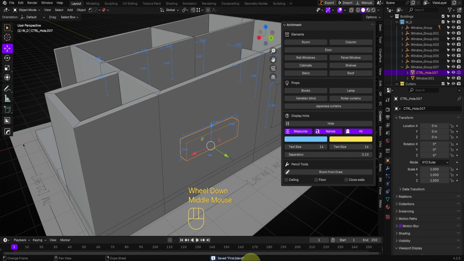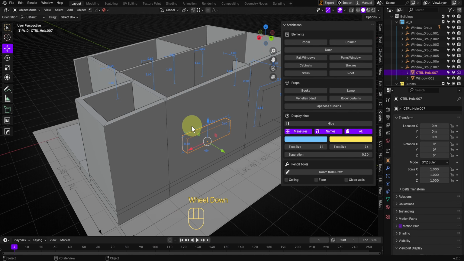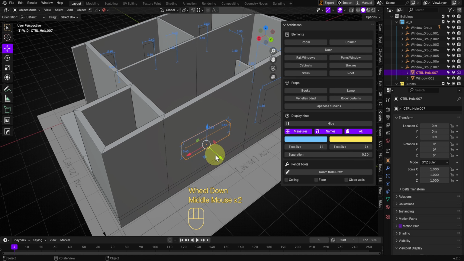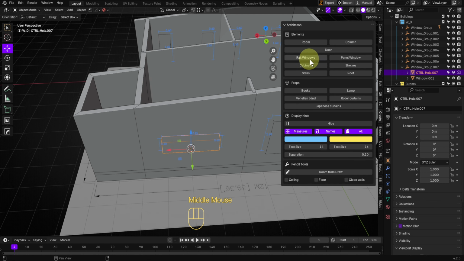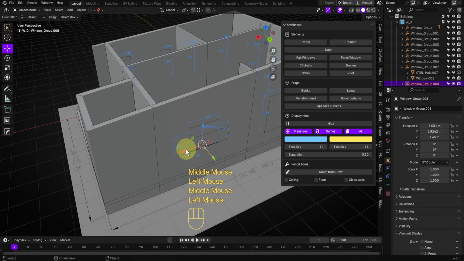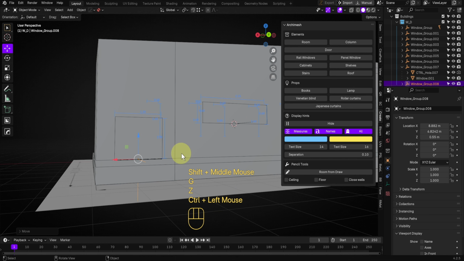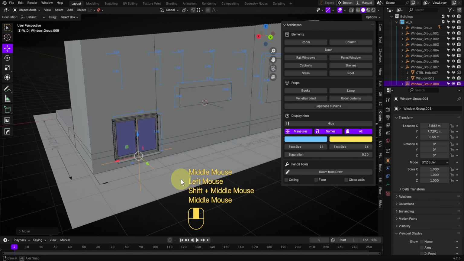And then the window for the bathroom is 1.4 meters from ground. It's just a single one. We can also take the panel window, or we can just Shift S, so to select it, and then let's add in a rear window. It's right there. Select the empty and drag it out. Okay. First of all, I want to snap it down. Let's drag it out so we can see it.